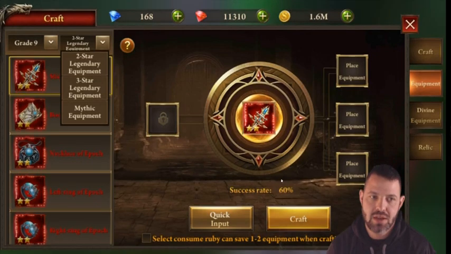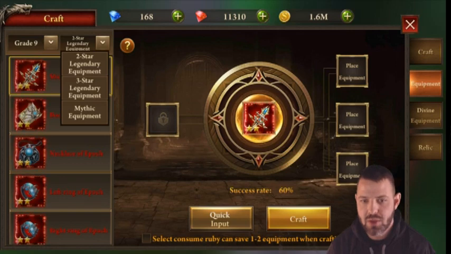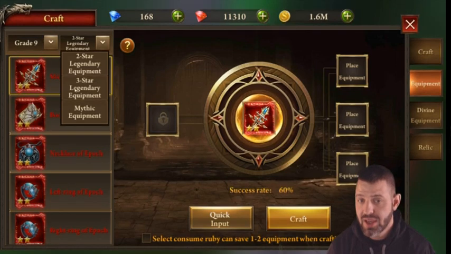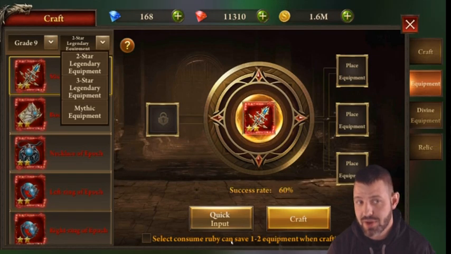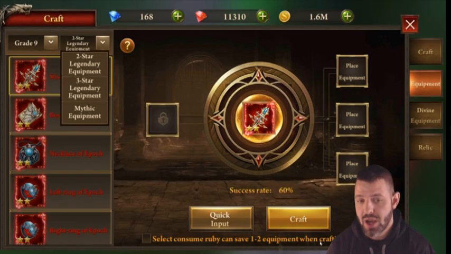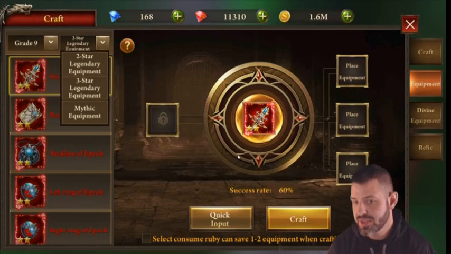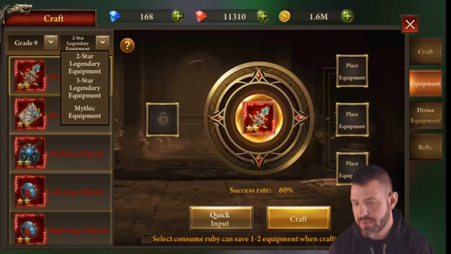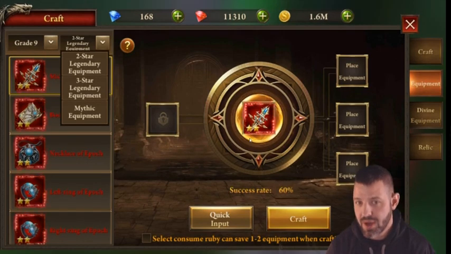You can then, if you feel lucky, go ahead and click craft, and you have a 60% chance of getting a legendary 2-star, and so on and so forth. 3 legendary 2-stars equal a 3-star. You can, however, select consume rubies to possibly save 1 to 2 of these pieces if it fails. The bulk majority of the time I've gotten 1 back.